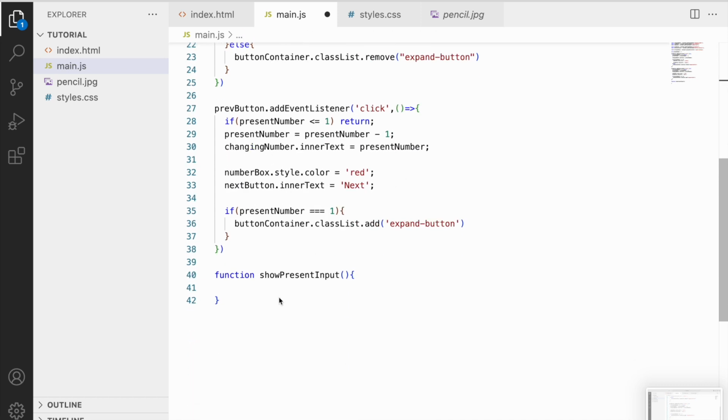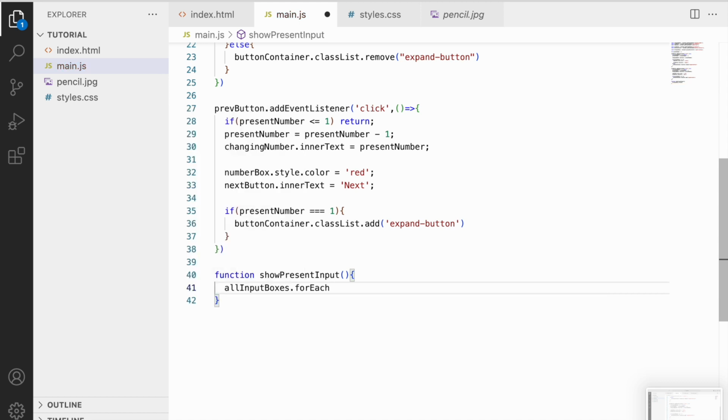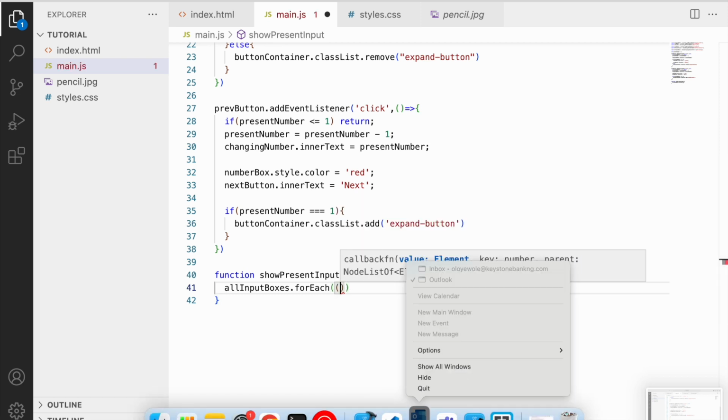But what we want to do down here is loop through it and then hide everything. So we'll say allInputBoxes.forEach. If you're not comfortable using a forEach, you could just use your normal for loop. It doesn't really matter.